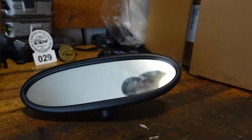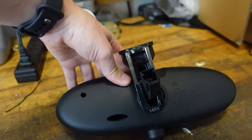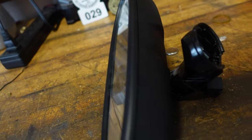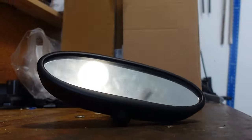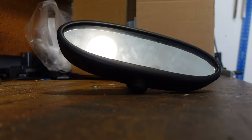Bonus footage: we're going to take apart this old mirror. I've never done it before — there are no visible screws on the back in those holes. I see this seam right here, so I think that might be some trim we can pop off. Let's set the camera down and figure this out.